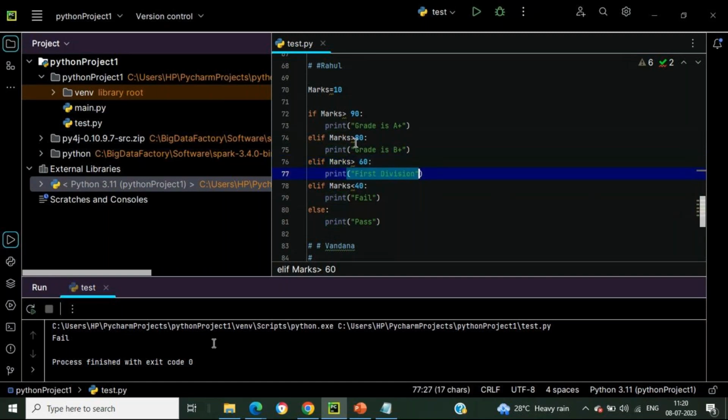Up to 80 it will be first division only. 60 to 80, that will be first division, right?